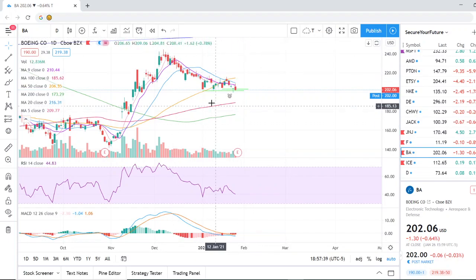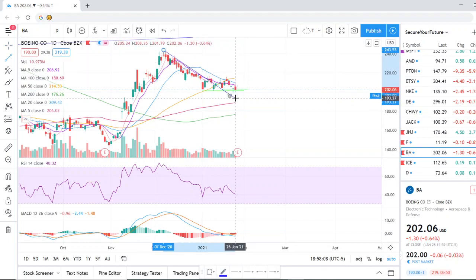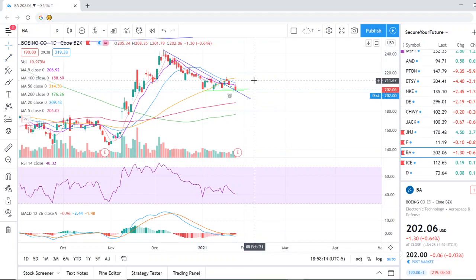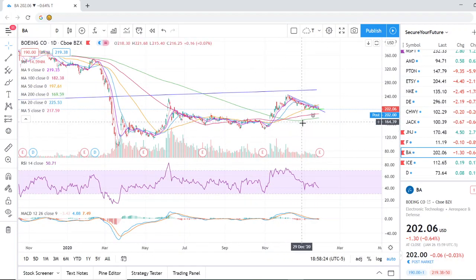XLE has been dropping. I don't necessarily see XLE catching a bottom, but I do see a daily divergence in Boeing, which would have been this day. Yeah, that day opened here, closed here, kind of gapped up because everybody else saw it. We're still continuing our downtrend. Probably closed on it. I think we broke it. That may have been a test of it. I just see this positive divergence. We could even head lower tomorrow.